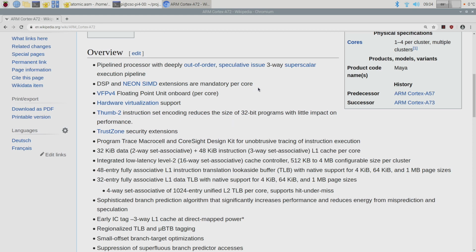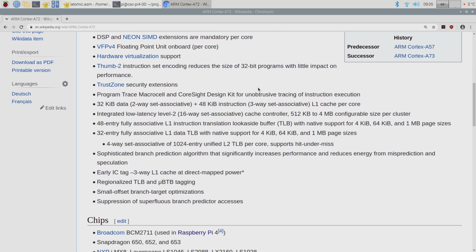Pipeline processor, DSP, digital signal processing, and the Neon SIMD units are mandatory per core, meaning that if you license the model from ARM and you build a processor, you're not allowed to build it without the Neon units, right? You have to do it with the Neon units if you license this particular model. Okay, bunch of other stuff, super boring.